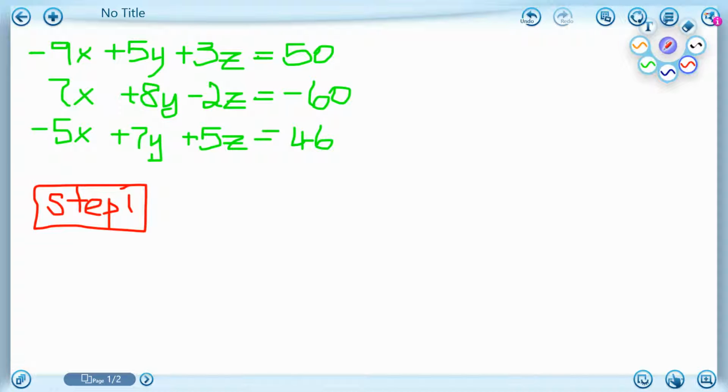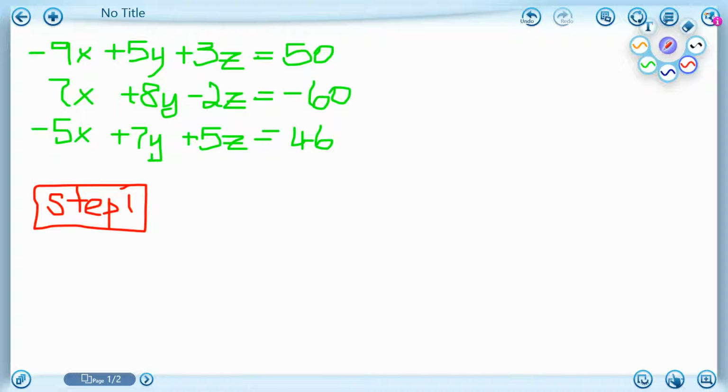Hey guys, today we're going to talk about solving systems of linear equations, and this time we're looking at 3 dimensions. We already talked about this in class. Now let's look at how we're going to set this up. We have 3 different steps, and we're going to use step number 1 over and over again. So let's just keep this one out.